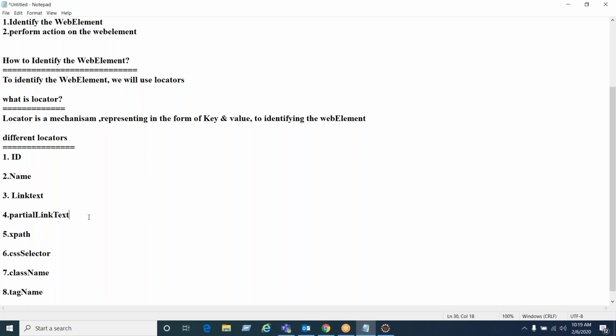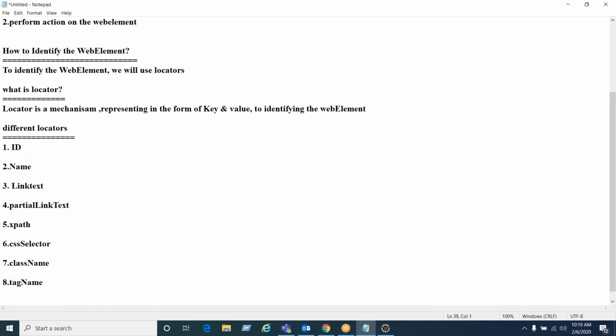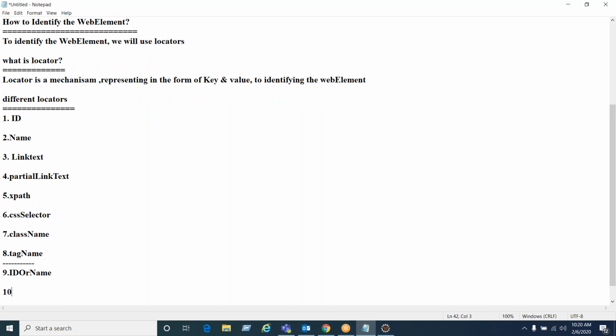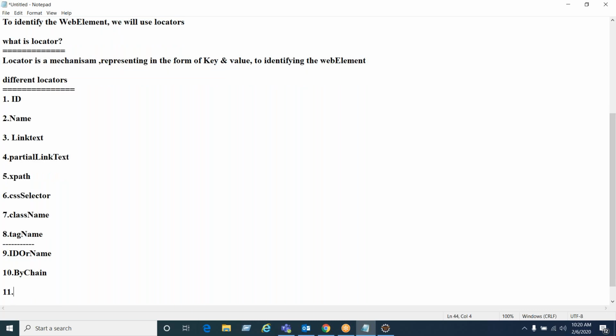So even if you ask this question, people will tell only these 8 locators. In 3.x, they introduced 3 more locators: ID or name, by chain, by all.